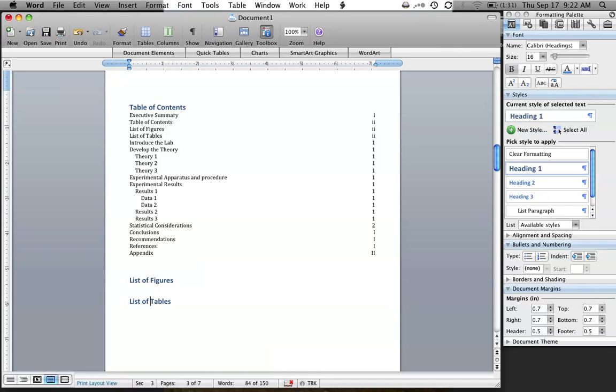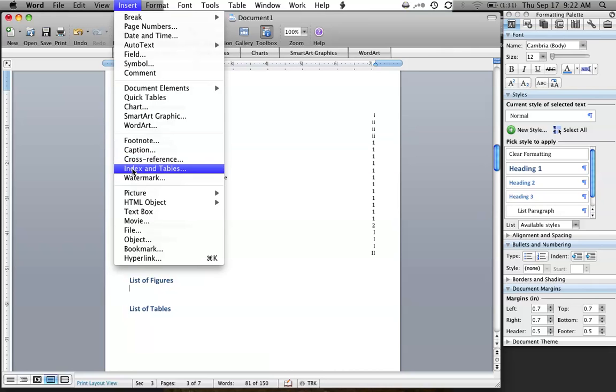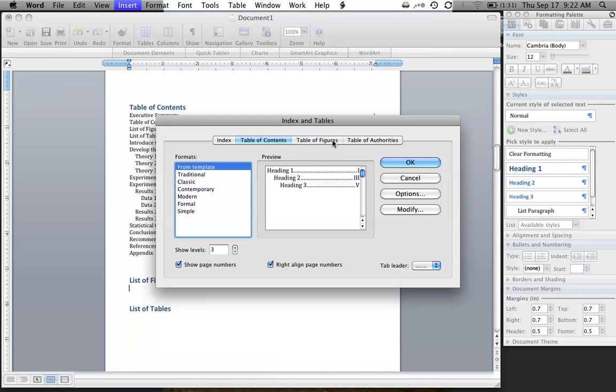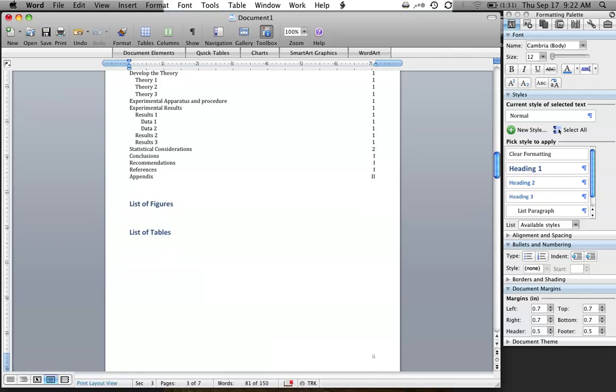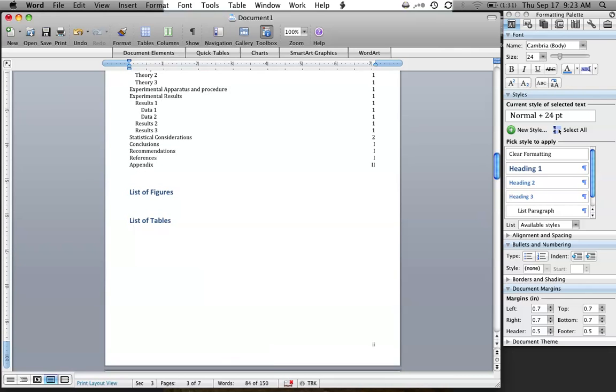List of figures works the exact same way, where we're going to insert index and tables, and then we do a list of figures, and this is where I said you can use an equation, a figure, or a table, and that's based on the style. We'll use a caption. Let's see.